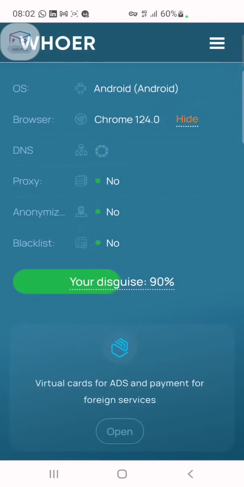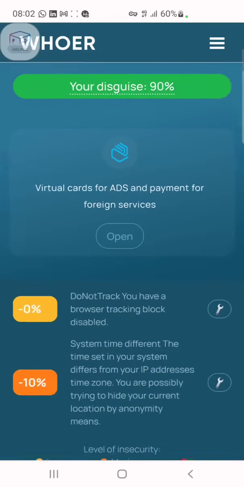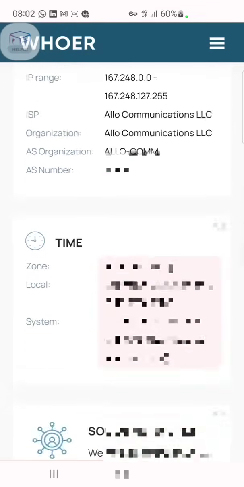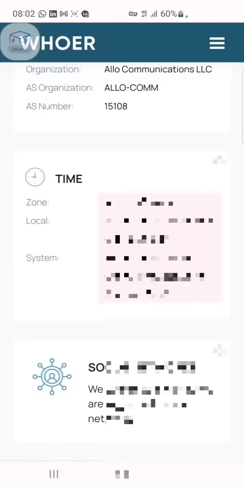So Lincoln, United States. My whoer score is showing 90, so it's not 100. It's from my time, the time on my device. So you have to change your time zone so that it corresponds with the state, country or city you are connecting to. My time is on West African Standard Time, while the time of Lincoln in Nebraska is CDT. So I have to change the WAT to the CDT, which is minus 05.